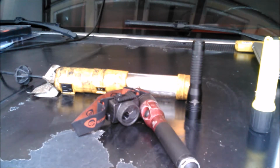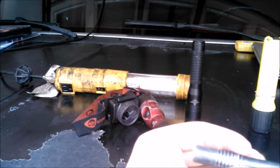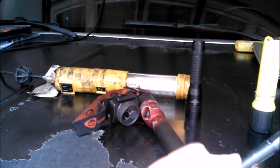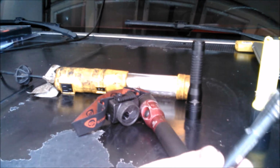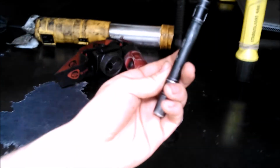This is probably, and this is the Stylus Pro, by the way, for anybody who wants to know. I've had this for a while, and I use rechargeables in this as well. I'm not even in the camera. Sorry.